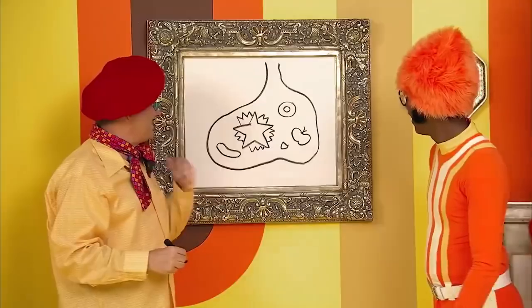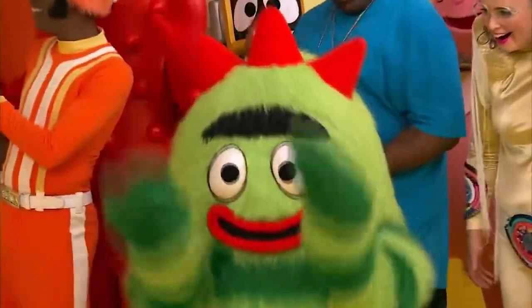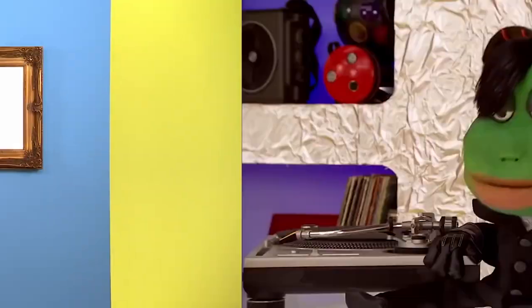Oh, wow, I wonder what that is. It looks like a tummy. Maybe it's a picture of a party in someone's tummy. Well, there you go. It's hiding somewhere that looks like a tummy.